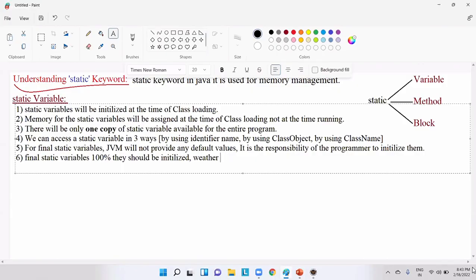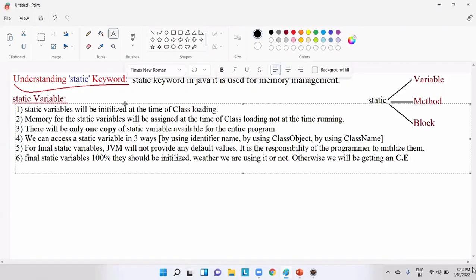Whether we are using it or not. Otherwise, we will be getting a compile time error. Is it clear, guys? That's it. Simple. Not more than that. Okay, so this is about static variable.